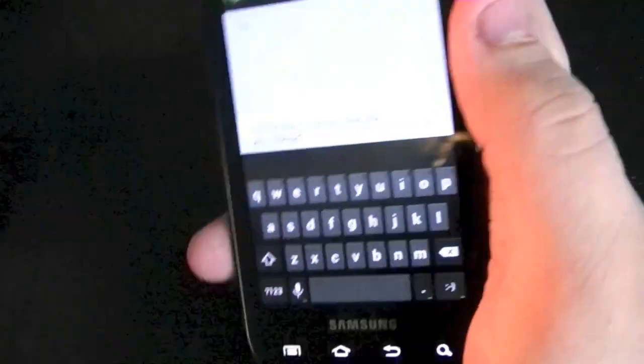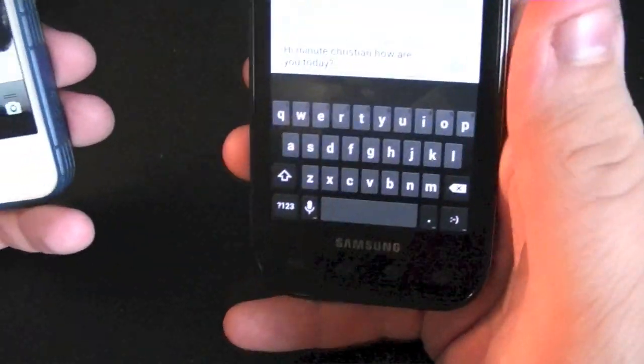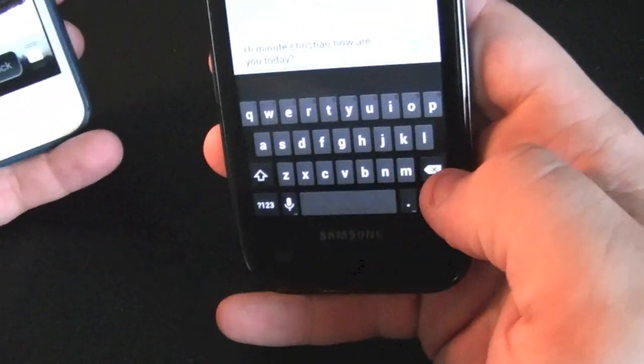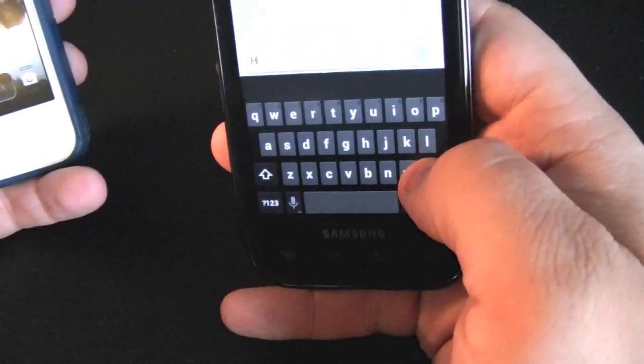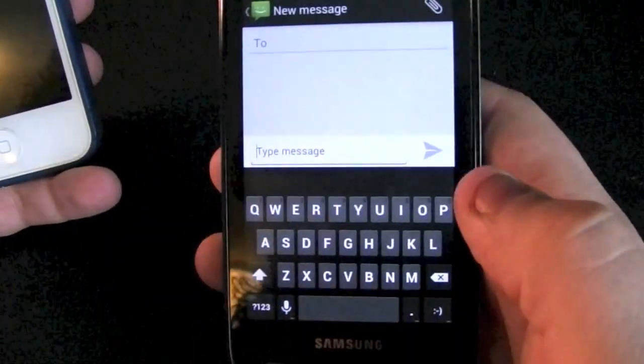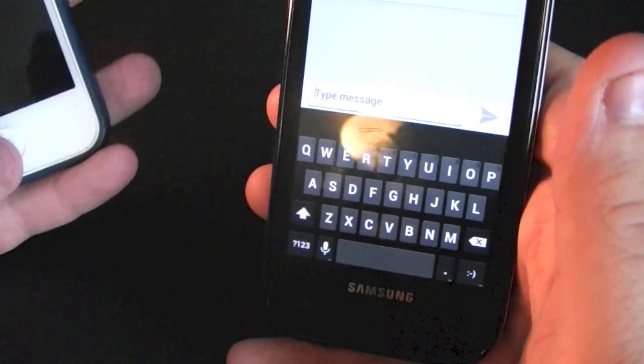Now, I personally like the Google Dictation better than I do Siri. That's mainly because you can use this without having to be connected to data. It doesn't require you to be connected to data. It's not really dependent on your data connectivity. Now, like I showed, it will be slower. However, you still return a result.